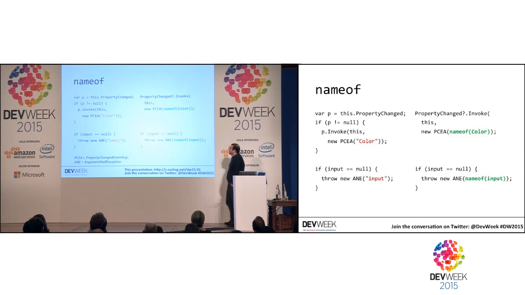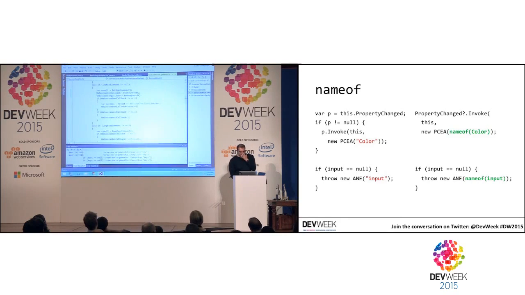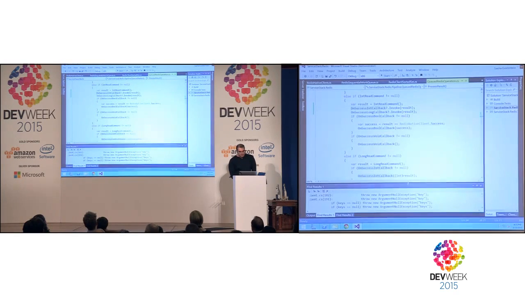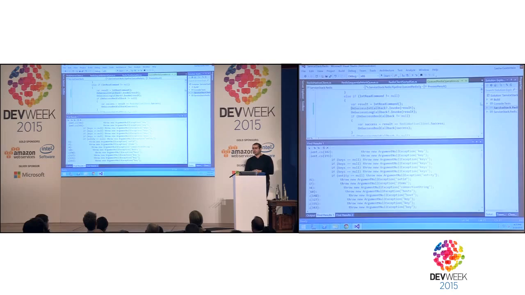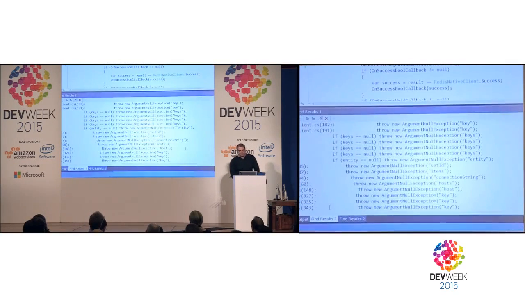So this is really a tiny, teeny feature, but there are so many cases when we use this. Again, in this Redis client solution, I just did a search solution-wide for throw new ArgumentNullException. Just take a look at some of these. It's really helpful to give the name of the argument that was null, but there are so many brittle opportunities for breaking this code.